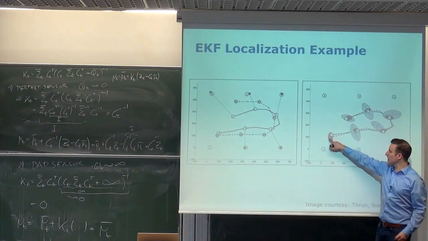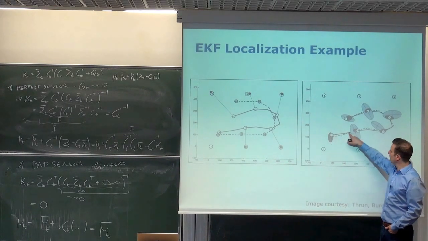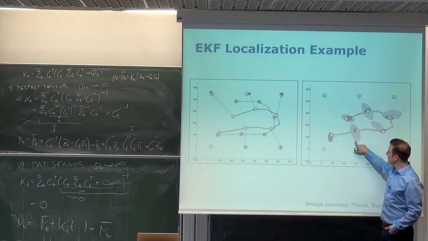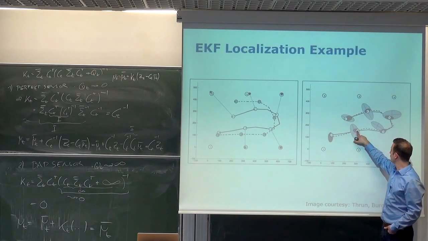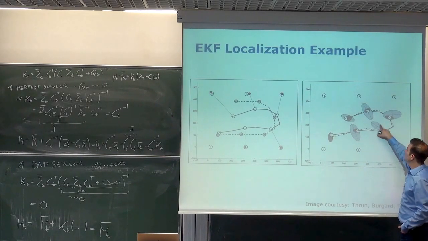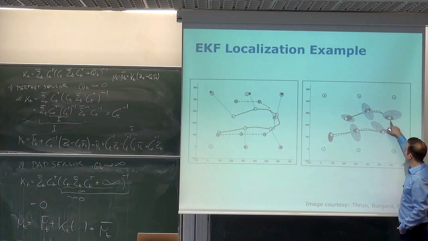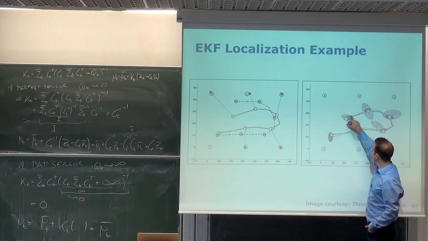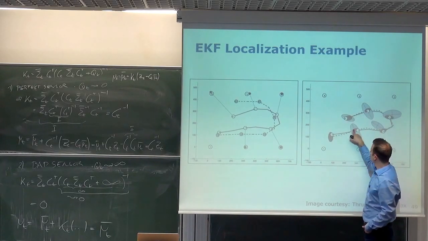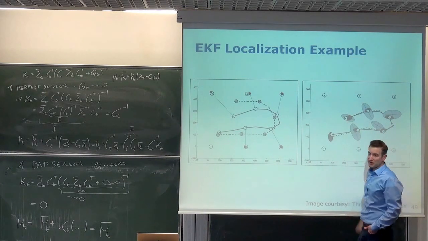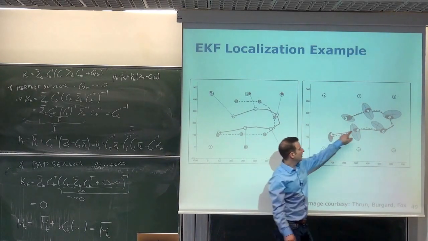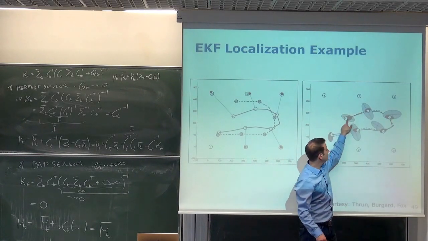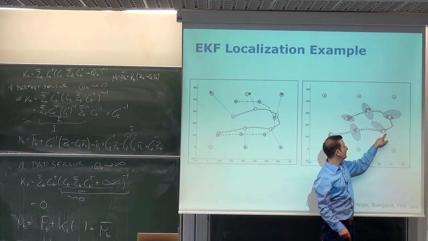So this is your initial prior belief. This is where your estimate is. So you have a predicted belief and the corrected belief according to the observation. This is always the ground truth. You continue further. This is your prediction. This is the correction where you are. And you continue like this. And this is your, so the inner estimates here are always, so the dark gray estimates, the estimates according to the correction. And so these are the true poses, and these are the variances of the Kalman filter estimate.